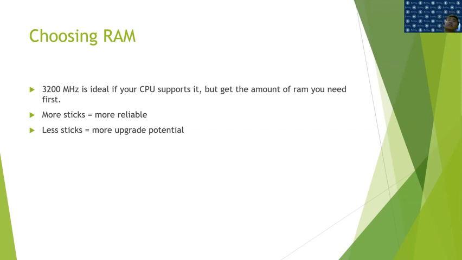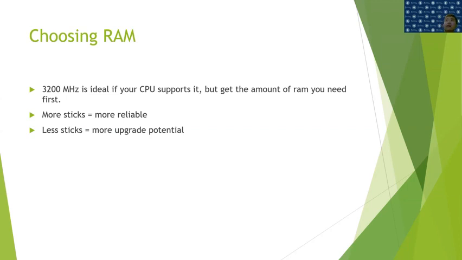Then lastly, we also have the issue of choosing how many sticks to buy. In that Amazon listing, we saw that most of them were options of 2 sticks, but there are some options that have 4 or maybe even 8 sticks. So how many sticks should you buy? The general answer is that it's personal preference. But the more sticks you have, the more reliable your RAM setup will be.